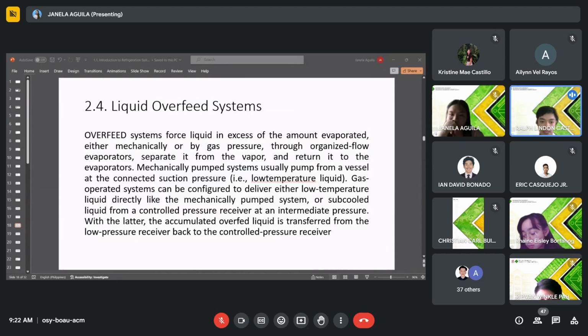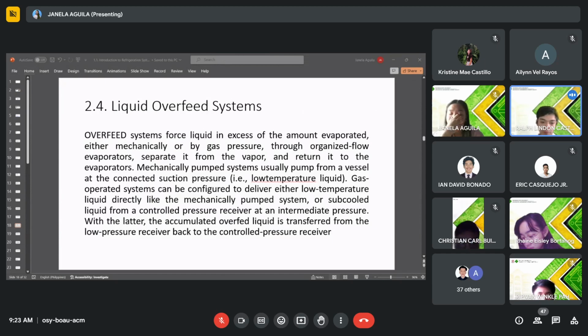Tumataas po yung efficiency dahil nga po yung excess liquid na mariredirect po sa evaporator ay ready na po, parang malapit na po siyang mag-evaporate. Kaya po, dahil nga po may extrang liquid na mag-evaporate sa evaporator, mas marami po siyang na-absorb na heat. And tumataas po yung heat sa evaporator, tapos yun po namang sa compressor, nababawasan po yung kailangan niyang i-compress na liquid, kaya po bumaba yung temperature.